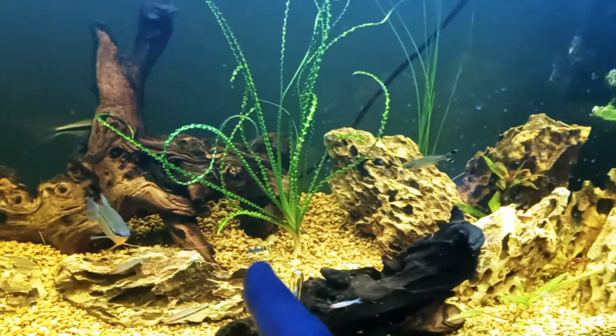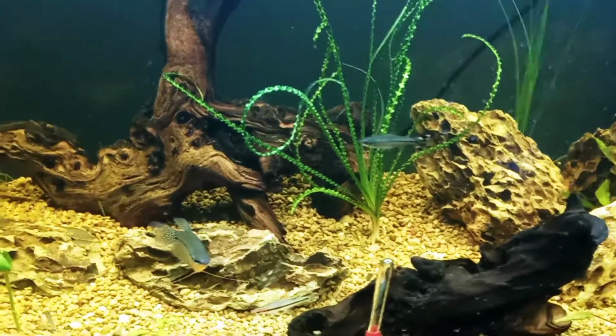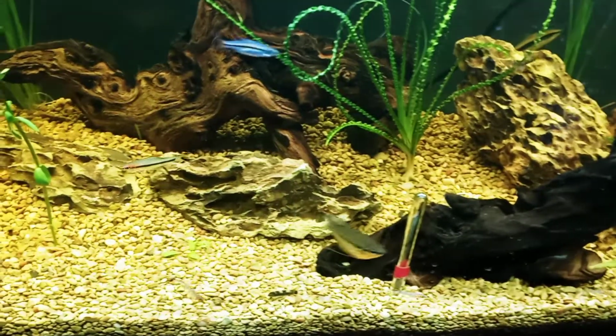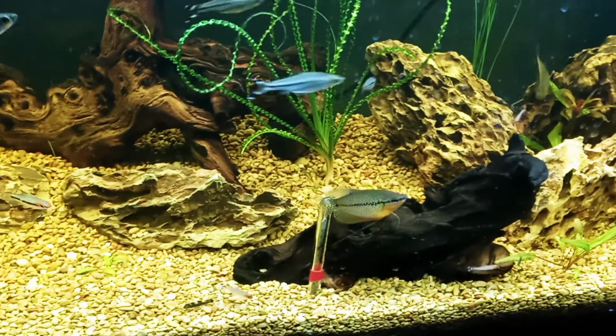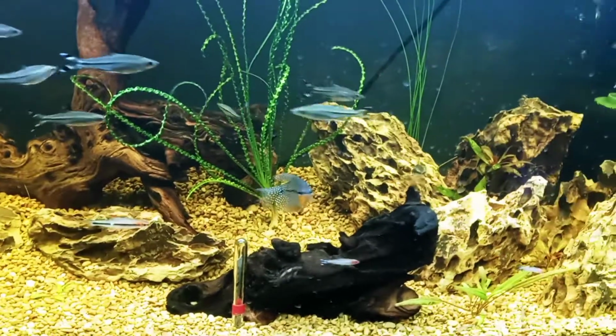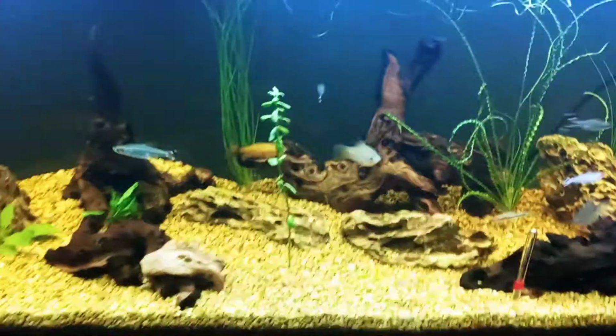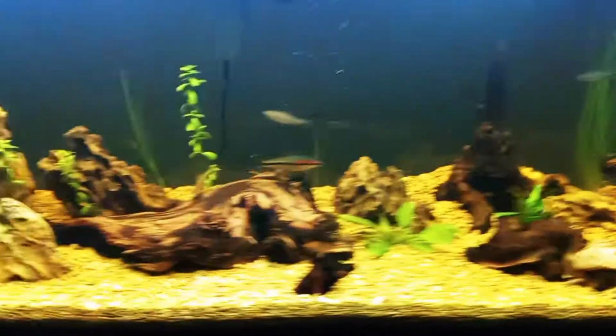I mean, these panda garras are tiny. There's 6 of them in here, and they'll still have plenty of growing to do, but watching them in the mix, they're fun to watch. Yeah, this tank is coming along really good and looking awesome.